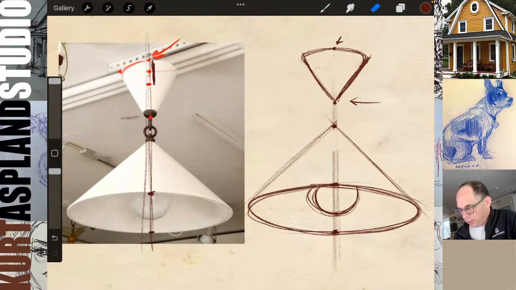And you could even erase this line here. This was just, the center line was only to help us get everything squared up and determine where the minor axis was in all of these ovals and cones.